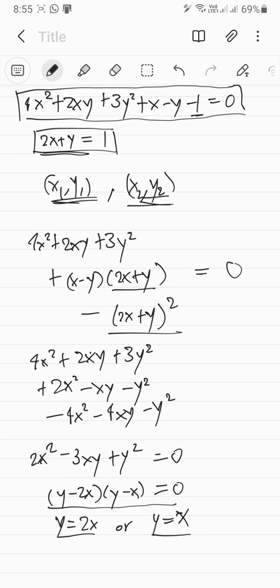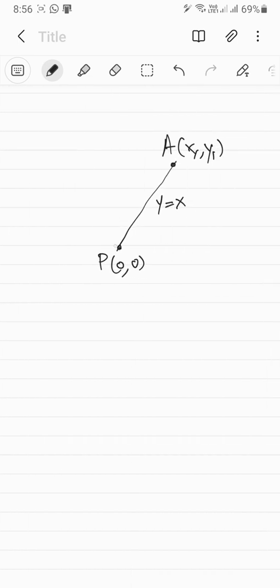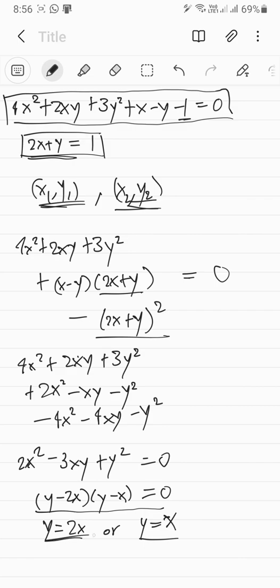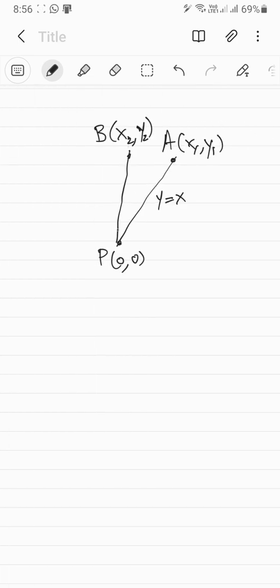And the other case would be, so I'm going to draw this is our point p, 0 comma 0. Now it's shifted to 0 comma 0, and this is say our point a, x1 y1. This thing is y equal to x, and we also want y equal to 2x, which would be like this, and this is our other point b, which is x2 y2. So because these points are satisfying these equations, basically they are on these lines as described, and what that means is that the angle subtended by the chord AB at P is now just this angle, and we can find out what that angle is because now we know the slopes of these two.